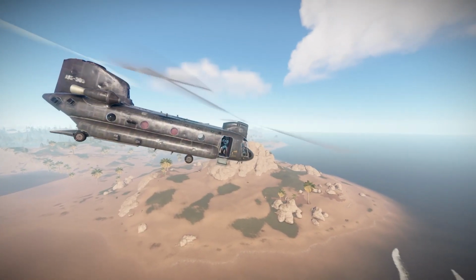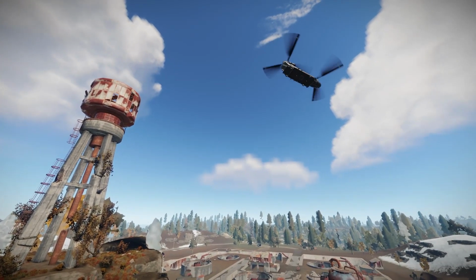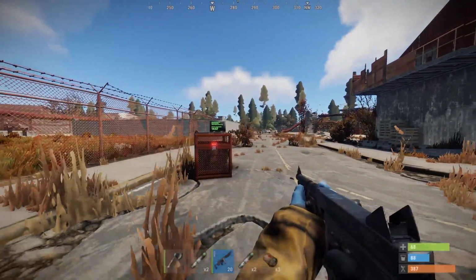Other events on the map include the Chinook crate, which is dropped at a random monument every couple of hours, and it's marked on your map. The crate takes 15 minutes to open after activating, so if you get there first, you're basically just a sitting duck waiting for your death most of the time.